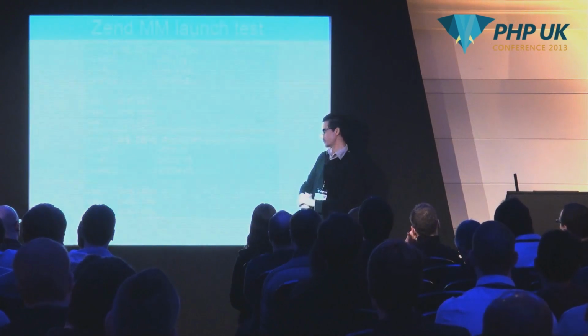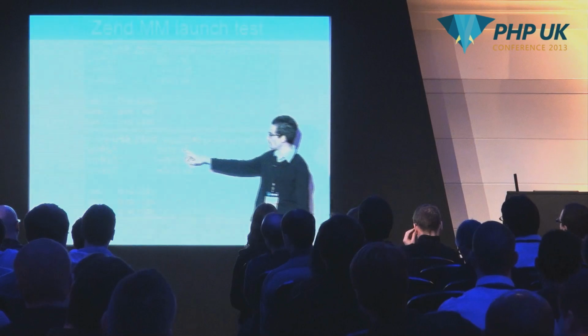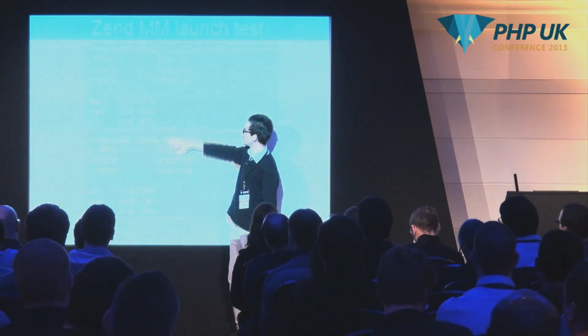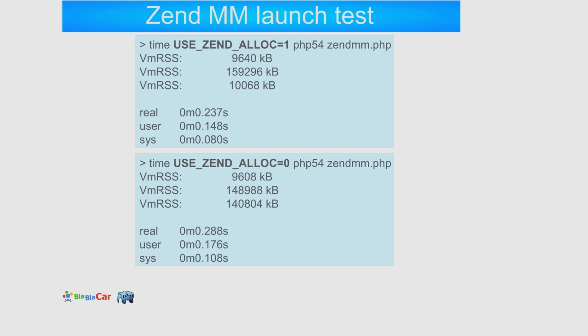It can really make a difference, okay? And about memory consumption, it's mainly the same, okay? Here there is a trick about memory not being freed by libc. This is an internal trick of libc, but we won't talk about it. So mainly you use a little bit more memory using Zend Memory Manager, as you can see. But you are more efficient from a user point of view, from a kernel point of view. So in the total time, it's better using Zend Memory Manager.